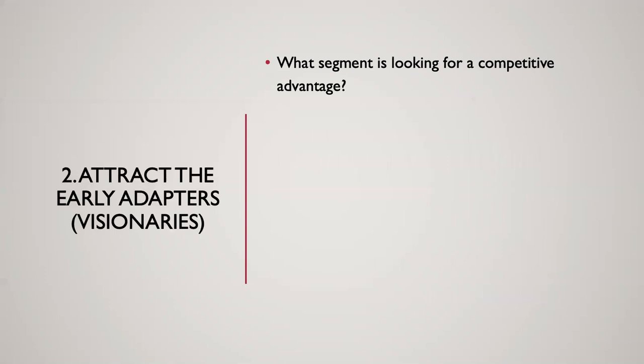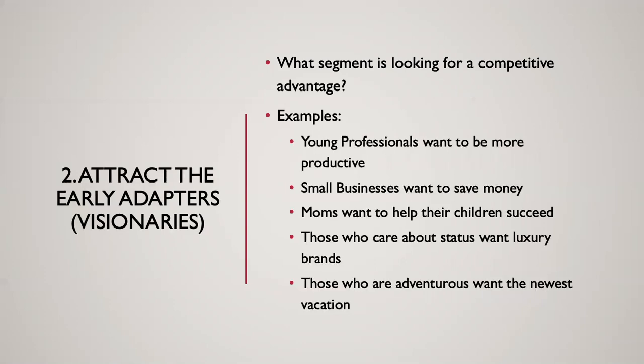So what you want to do is ask yourself, what segment is looking for a competitive advantage? And here are some examples. Young professionals who want to be more productive. Small businesses who want to save money. Moms who want to help their children succeed. Now, here's an interesting one. Those who care about status, who want luxury brands.